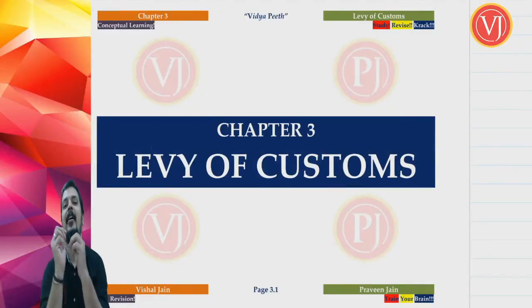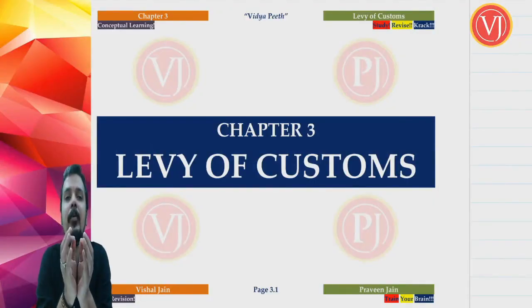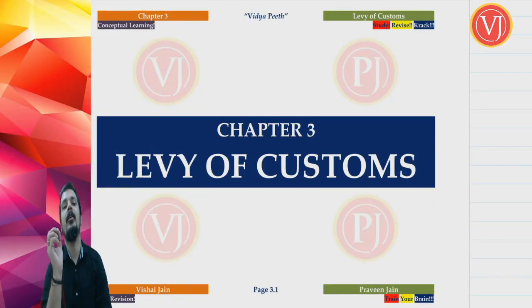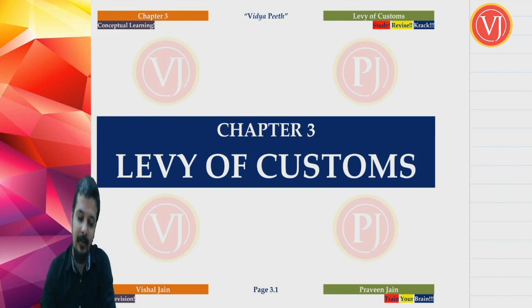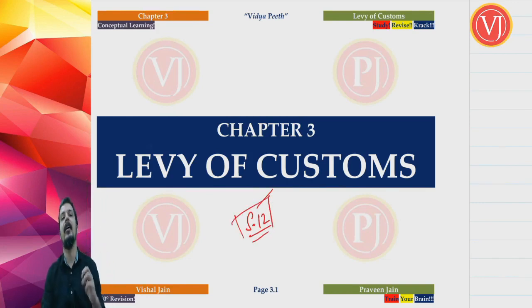Hello friends, now let us start our new chapter where the focus is on the levy of customs duty. When customs duty is being levied, the focus is on levy of customs duty. Friends, the base charging section of customs is section 12. But we are not going to discuss only section 12 in this chapter. We are going to discuss even other sections apart from this base charging section in this chapter.